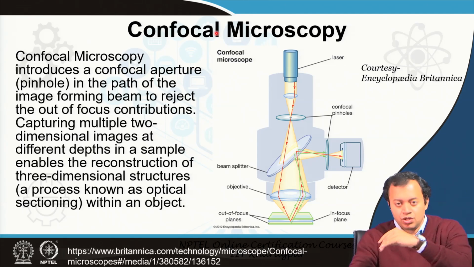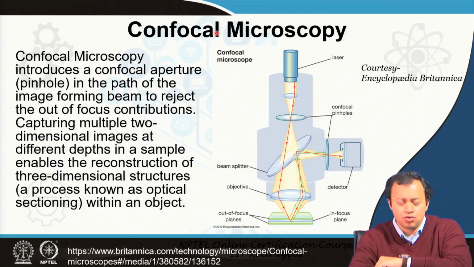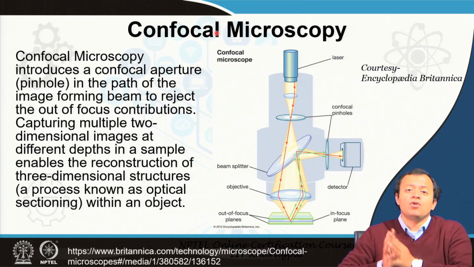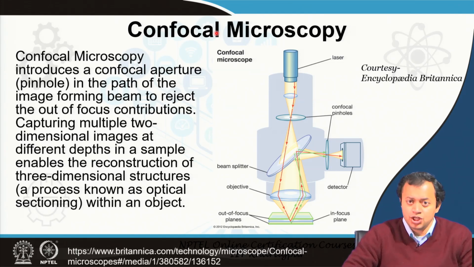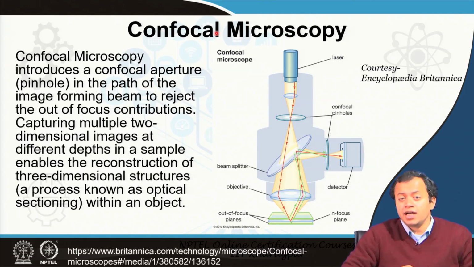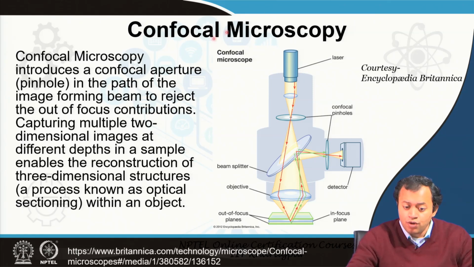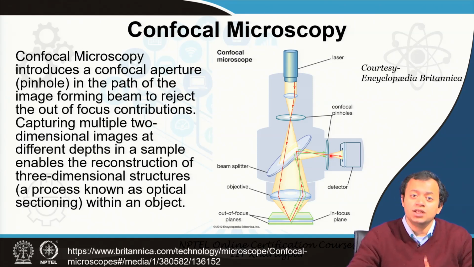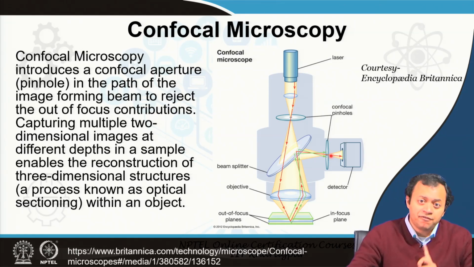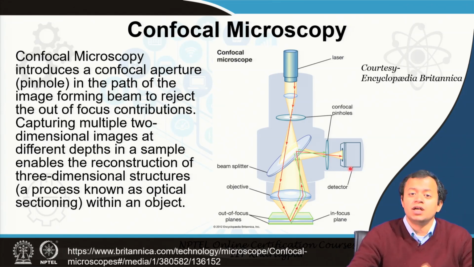That is confocal microscopy, laser scanning confocal microscopy that utilizes fluorescence a bit. I will talk about fluorescence later, but laser scanning ensures that the different points of the sample are illuminated separately, one at a time, and confocal microscopy ensures that only the focused light is coming to the detector. Thereby, the defocused light is rejected, and you are increasing the contrast, the resolution, and basically the signal to noise ratio.